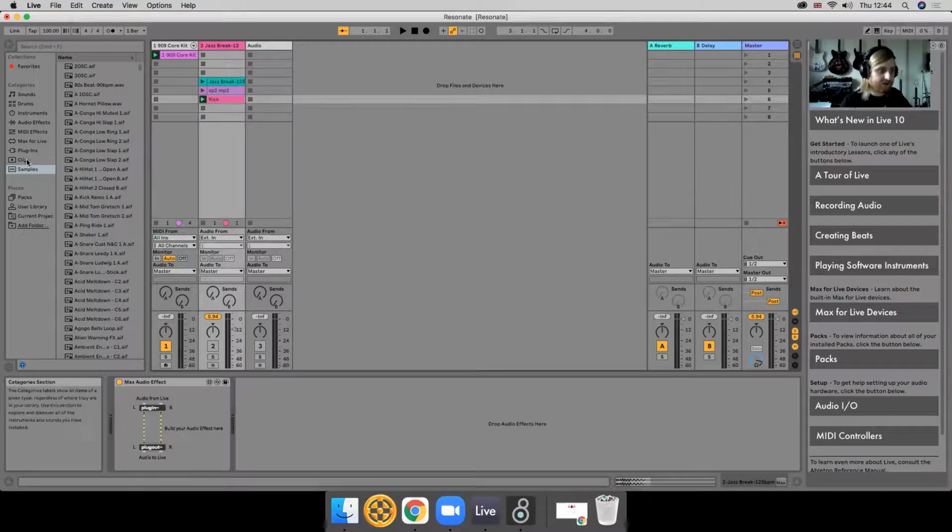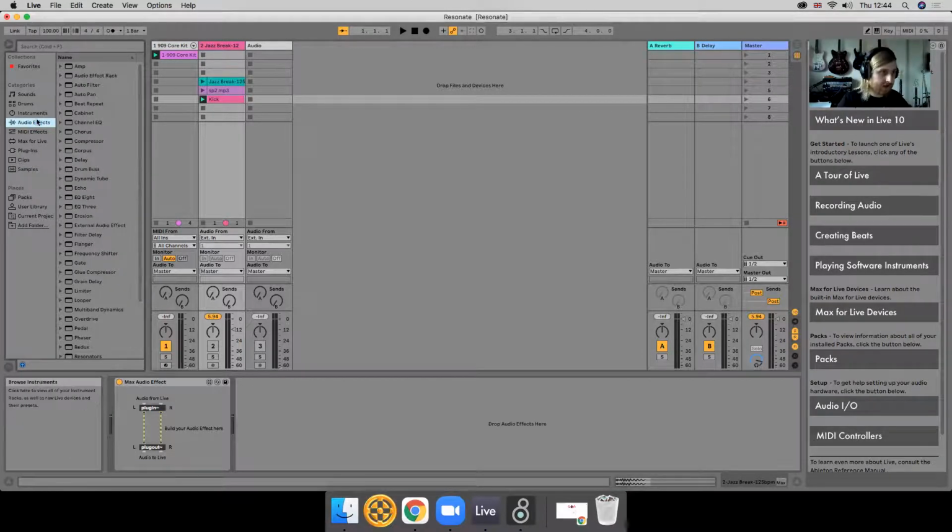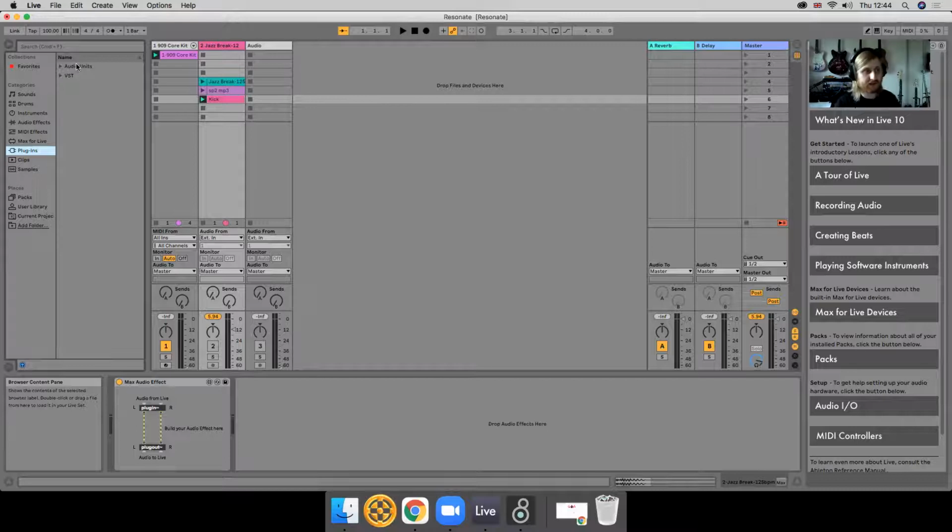On the left-hand side, when you're using Ableton, you usually have your audio effects that come stock with Ableton. You've got your instruments and external third-party VST plugins as well. But if you're using the full suite version of Ableton, you will find quite a few Max audio effects, and you can actually buy specific packs as separate add-on bundles, which are made by people just like you and me, and they are endorsed officially by Ableton. But today we'll try to create something from scratch, and I will guide you through my thought process as we do that and move along.